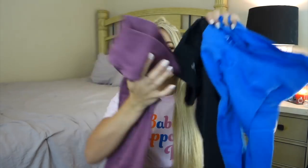So these leggings right here, you guys get the whole picture, you can see everything going on. These are the Revival leggings from Alphalete Athletics. They had come out with these a while back and I believe they had some issues, so they spent, I think it was months, they said on their Instagram, reformulating and making sure they were the best leggings ever. And when I saw all that, I was like, all right, you got me, I'll try them. So I set my alarm, because I knew they'd probably sell out, and picked up three colors.